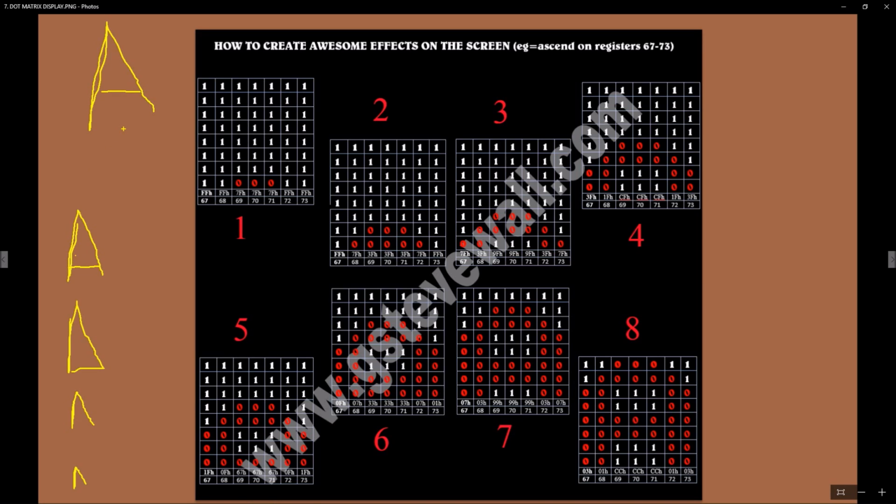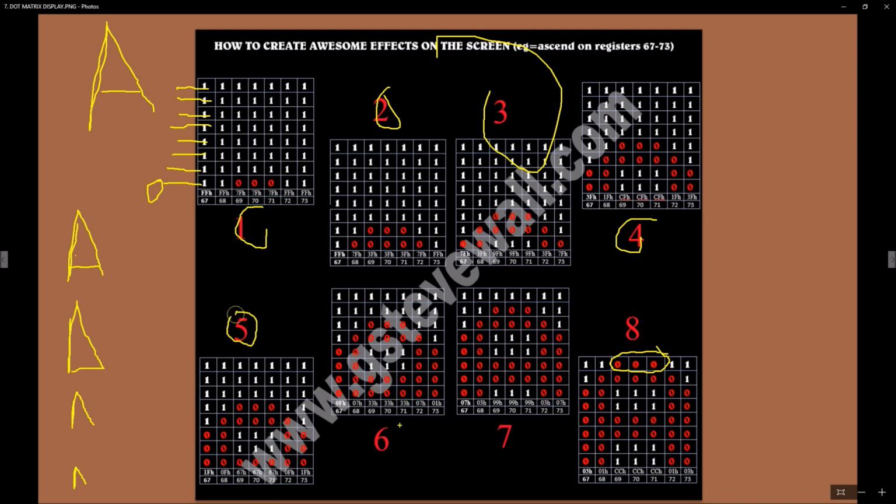But it's going to take 8 steps. Why is it 8 steps? Because we have 8 columns. 1, 2, 3, 4, 5, 6, 7, and 8. Therefore, you need to occupy this position first with this. This is the first guy that will appear. So this is the first step, the second, the third, the fourth, the fifth, the sixth, and the seventh.